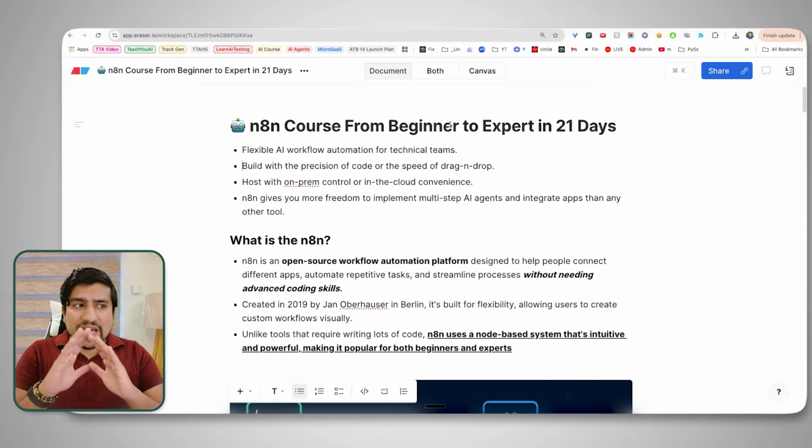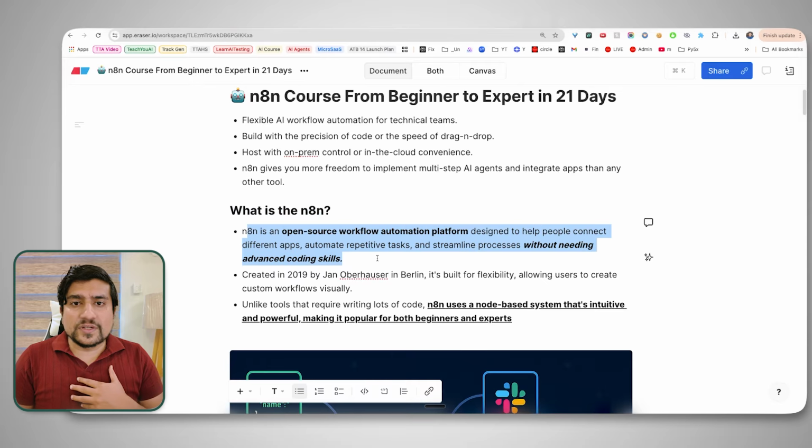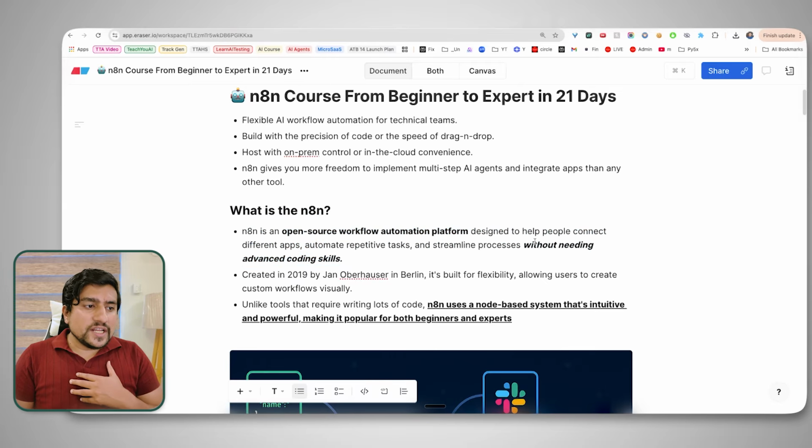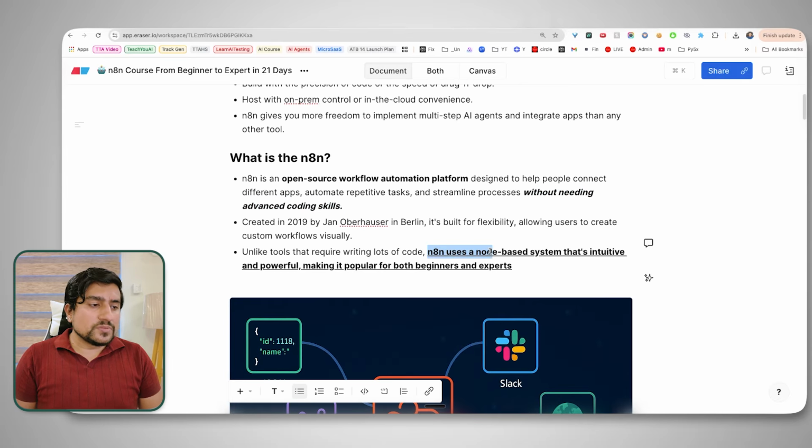We will have more theory around this, but I wanted to make this as practical as we can. N8N is an open source workflow automation platform without needing any kind of coding skills. We have not coded anything at all. You will be able to create AI workflows and AI agents directly. It uses something called a node-based system that is intuitive and powerful for beginners and experts.